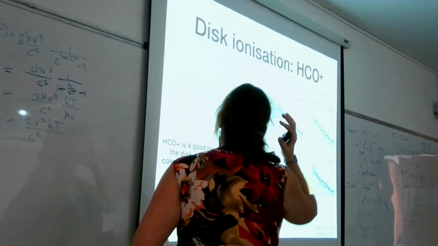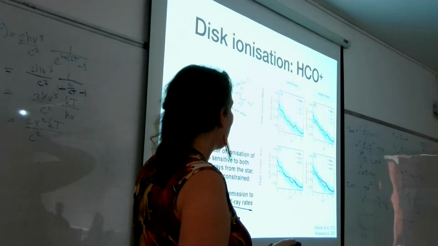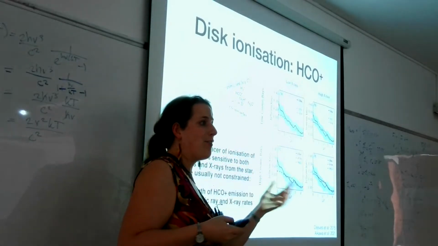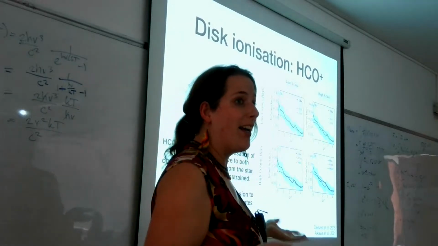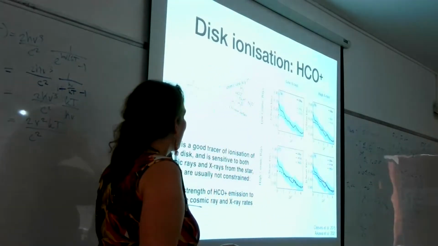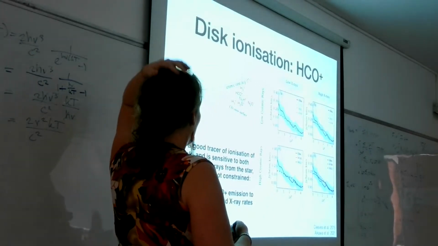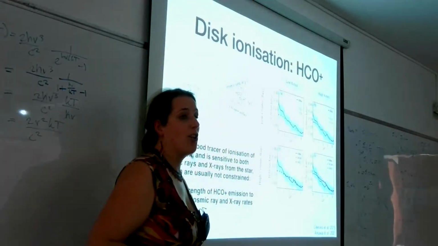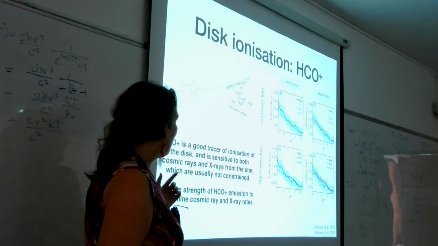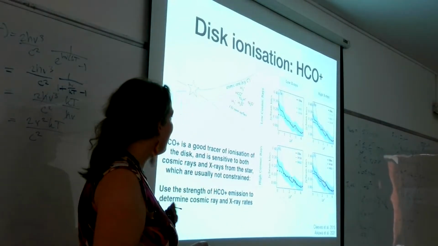One particular topic of interest, we mentioned it earlier, is ionization of the disk. Of course, this is also relevant for example to the MRI, determining if the MRI can be active in the disk. And ionization can be tracked by looking at ions, for example, HCO+. And there have been several studies where they looked at the HCO+ emission in a disk.